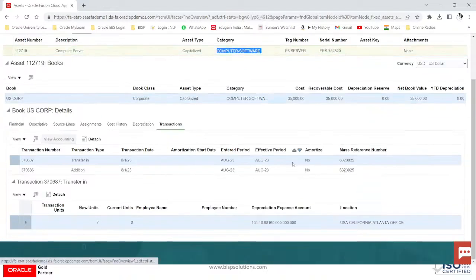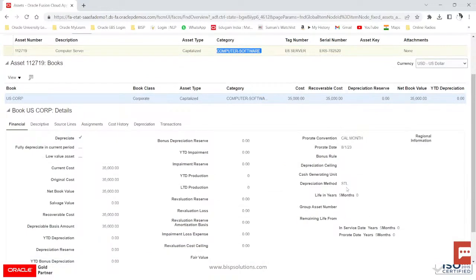And if you see, the depreciation method is 5 years, right? So it is 5 years. Let me reclassify that asset line, which I have wrongly classified as computer software, to say computer hardware. I want to reclassify that, right? So let us reclassify the same.